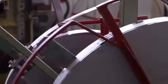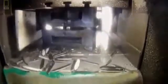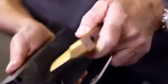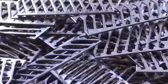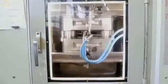Laid flat, each of these steel coils stretches the length of 5 Olympic pools. A single roll makes 8,000 blades. A mere drop in the ocean compared to the millions they make annually. And here inside, the stamping tool is cutting out the blade. The stamp itself has 2 parts, the bed and the die. To maintain 100% accuracy, both parts are made in-house. The steel is running here. This stamps out through this tool. And out pops the blade. Nothing goes to waste. Offcuts are shipped back to the supplier for recycling. 2,500 tons of steel flows through the factory's 15 stamping machines every year. And the machines are multitasking, so the factory can change the stamp to make any part.